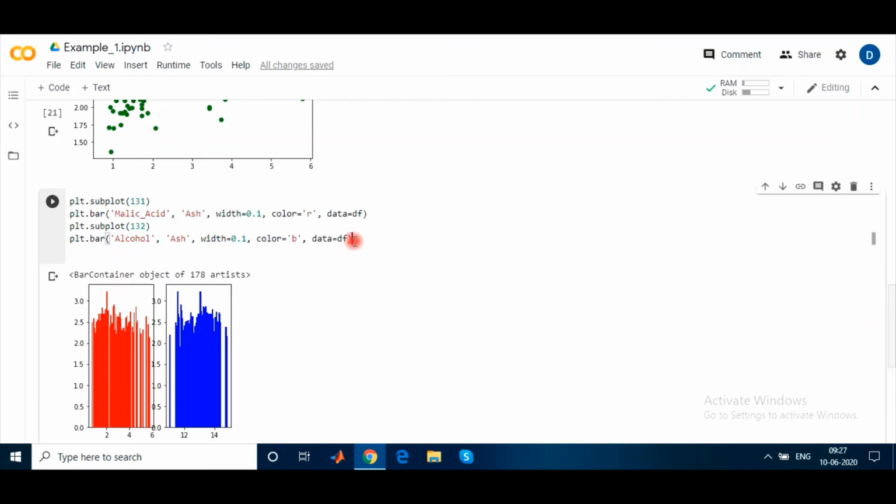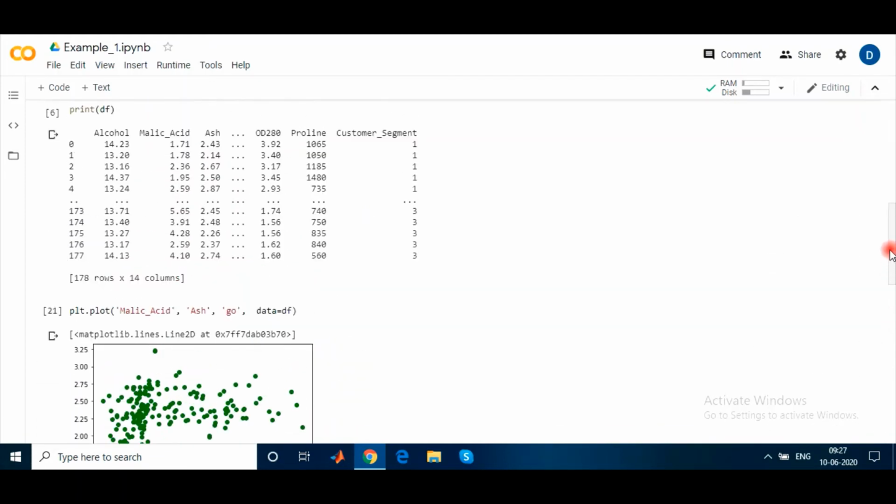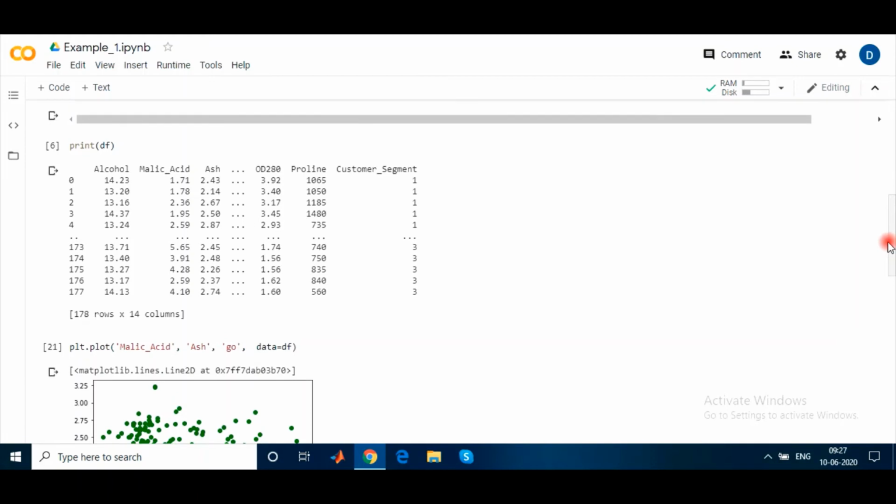Now going for the third one, this can be repeated here, but this time the index is to be 3. And now we have another axis to get the result between them. So we have the customer segments. So third is what? The customer segment. I'm just copying this completely here.